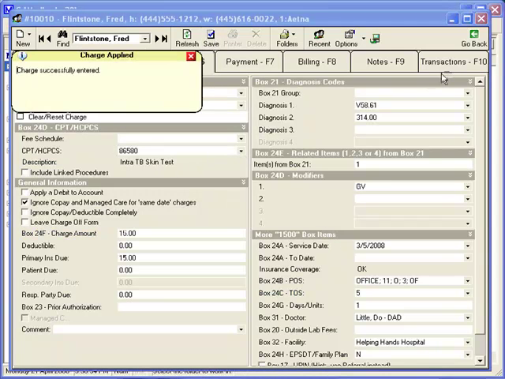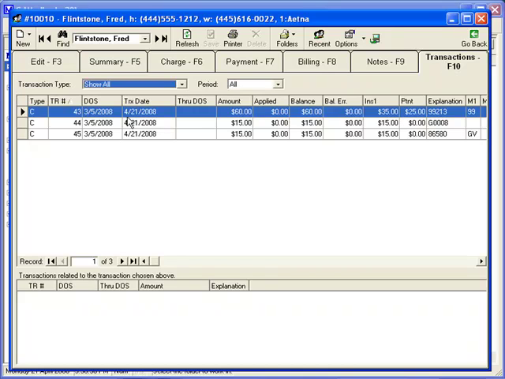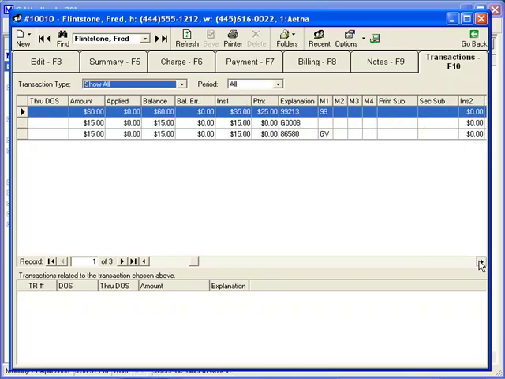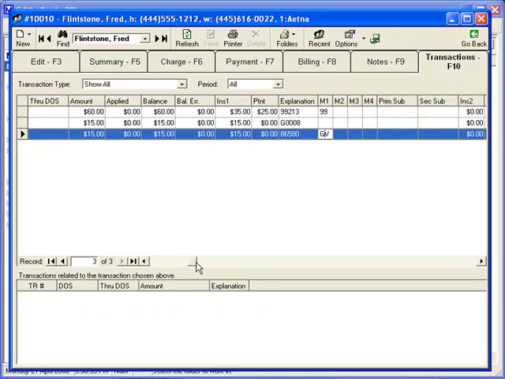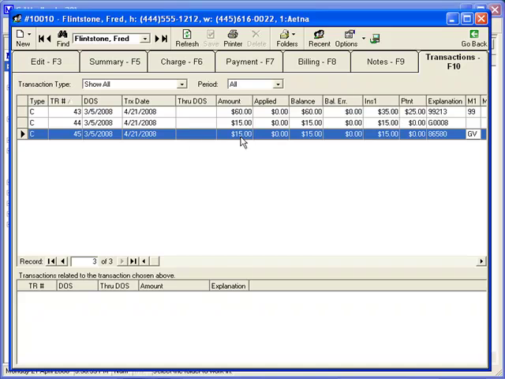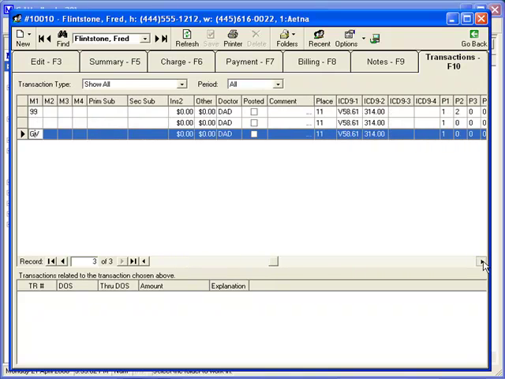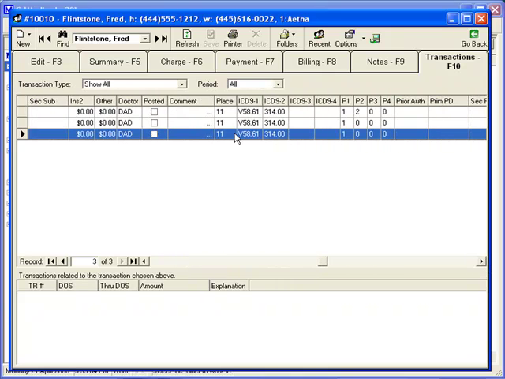So we just entered in 3 procedures for Fred, all on 3/5. They were entered on 4/21. Here are the amounts. Here's the balance. Here's how much is due from primary insurance and how much is due from the patient. And then the codes, modifiers that were used. So obviously that one modifier, the one code that I selected, where would it go? 86580 actually had a modifier assigned to it, so it was grabbed automatically out of the procedure code list.